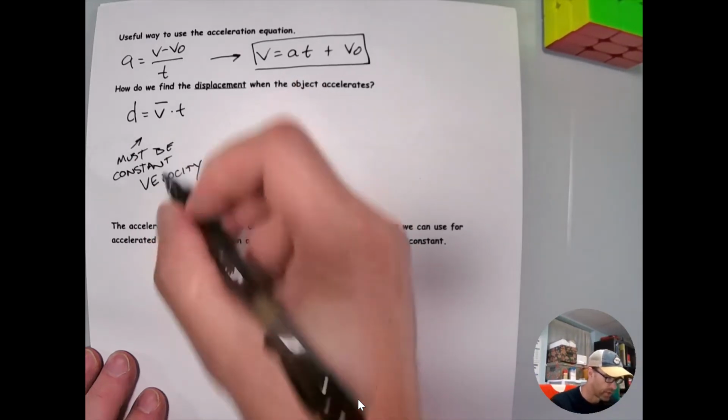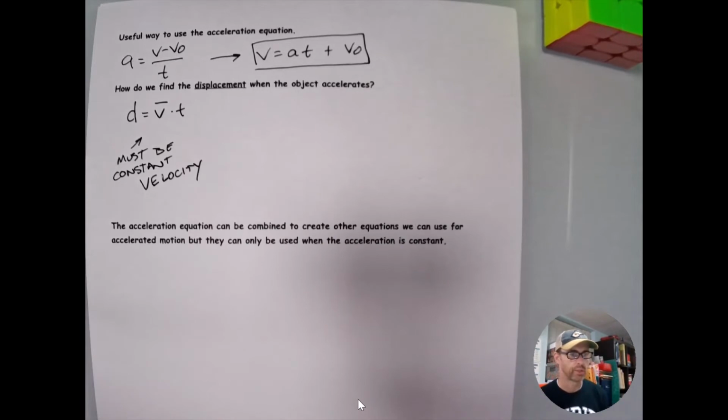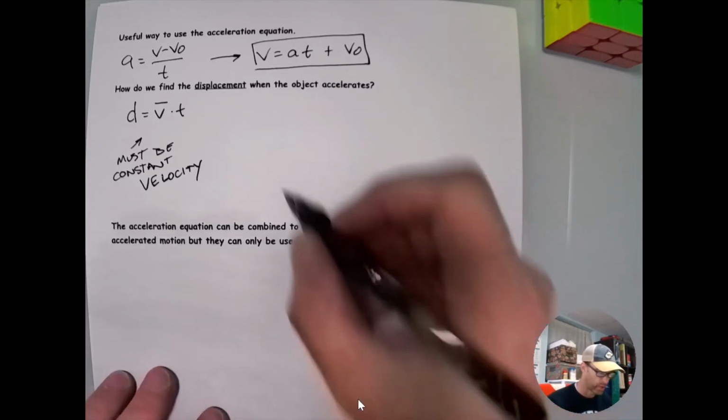So that equation, if you want to know what your displacement is, you would just multiply the velocity by the time and you would get the answer. But there's a little bit of a problem, and that is that if the velocity you're traveling at is changing a lot, then your average velocity might not really be a good representation of what actually happened in that motion. So if the velocity is not constant, then what you would have to know is that the velocity changed smoothly from one velocity to the other. And then if that was true, we could use this equation.